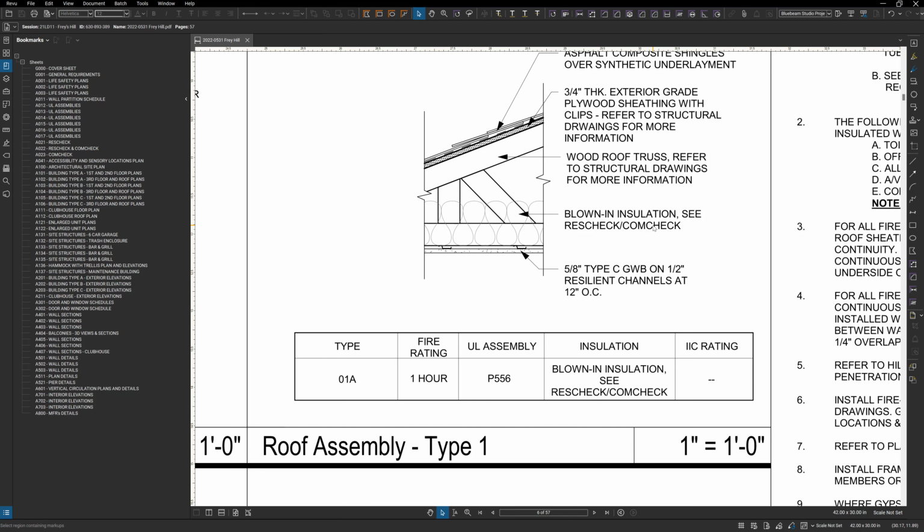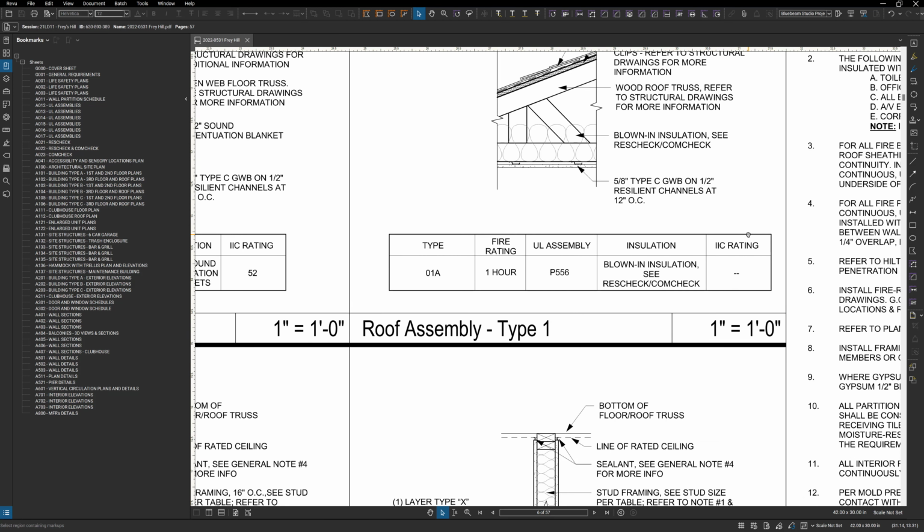Okay. The other thing that people see are the UL assemblies. These are Underwriters Laboratories assemblies. These assemblies that you see here, someone's put them in a big laboratory, built them, and then basically put a very large blowtorch to them and tested them to see how well they perform under fire.